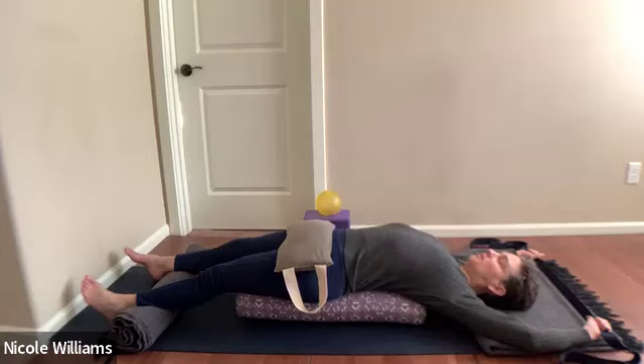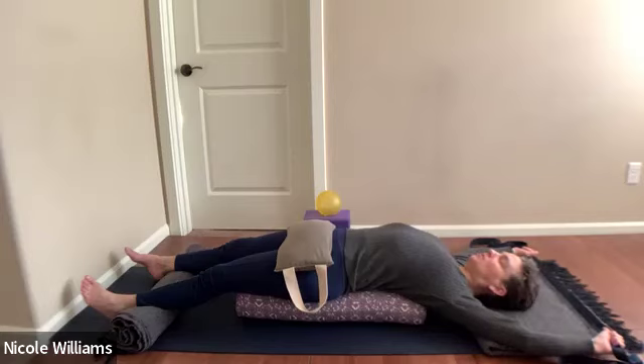Feel the in and out breath responding to the shape you're in. Notice there's quite a buoyancy in the body — it's unusual to be in this shape for several minutes. Notice your unique experience with the grip of the belt. You can reduce the pressure of the fingers wrapping around and just get a feeling of pulling your hands farther out so you're working with the arms as well. Relax your feet — they might turn out a little. Stretch the breathing muscles, the ribs, and stretch the length of your breath. Keep it really simple.